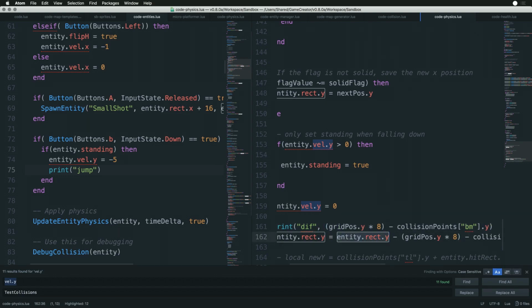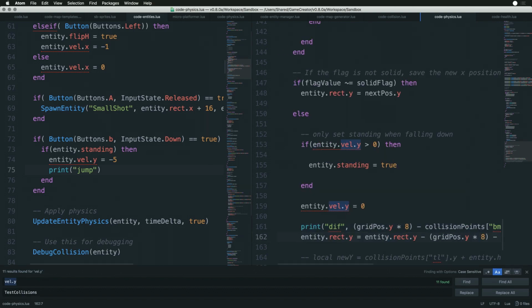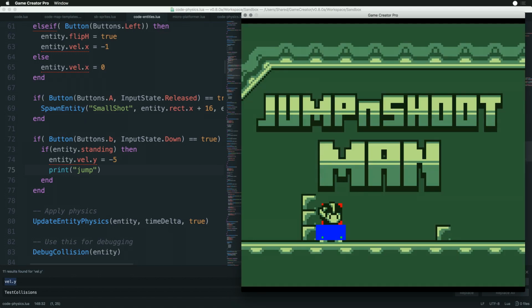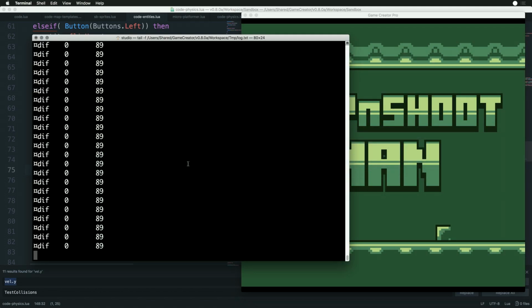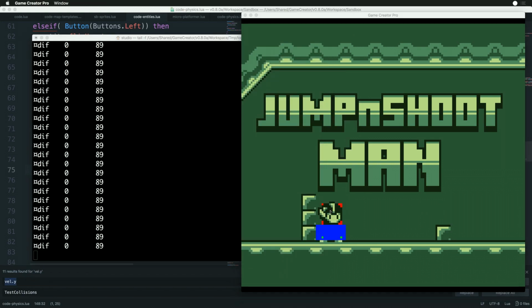So let's get the entity rect position. What's happening is that when we're falling, we're setting the rect position, but we're not resetting it to snap it to the grid again when we hit the ground. So now let's take a look, and the difference is 0, everything should be fine.